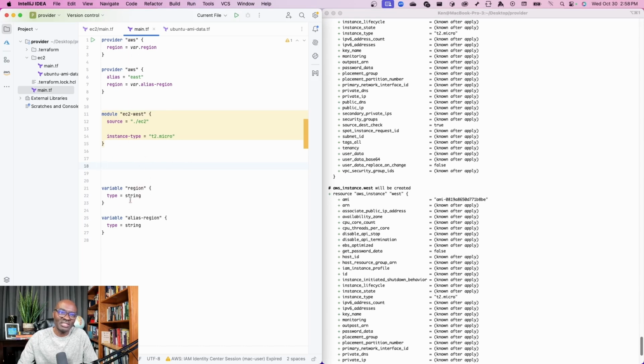I have the region here also specified as a variable, but this region here, it is on my root module. It is within the root module. So I can supply these values or not supply the values. So within this particular root module, before I use these variables, let me show you what we're going to do. So before I use those variables, let me hard code this region. So this provider here, it is US West 1. And obviously I can say this is US East 1. Okay, US East 1.